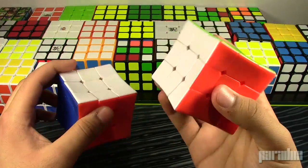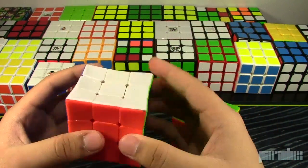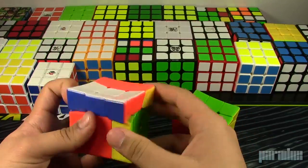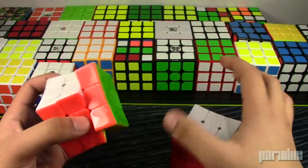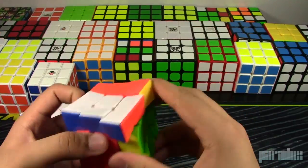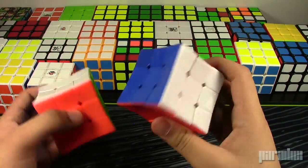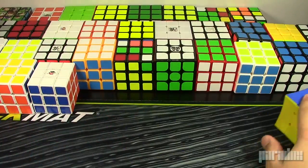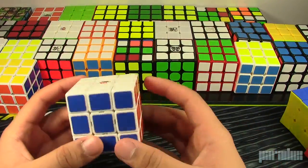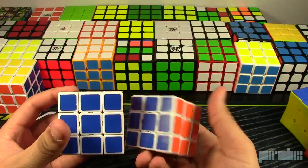And here are the 2 concave cubes that I have. One of them I got from CubeZZ, and this one I got from Light Take. It's actually not that good of a cube. If you loosen the tensions, it pops a lot, but if you tighten the tensions, it's really slow like this one. But the shape is really cool, so it's good for collecting. So yeah, there's that. Here is the mini alpha cube. It's the same as the micro alpha, just a little bigger.